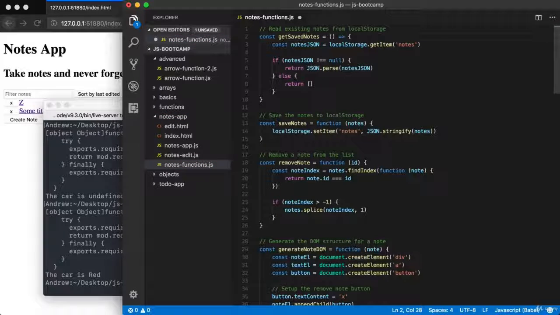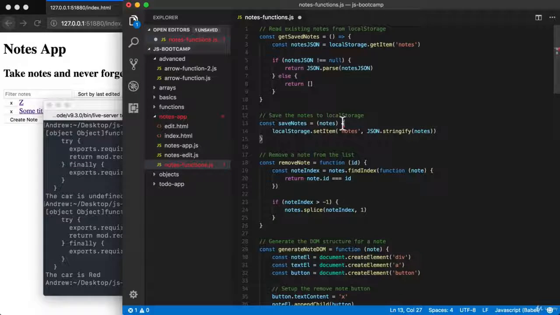Now, the second thing I'd ask myself is, can I use the shorthand syntax? In this case, no, I cannot. I'm doing much more than just returning a single value. Down below, we'll do a few more together and then I'll set you loose. Right here, this function, can I use an arrow function? Yes, I can.